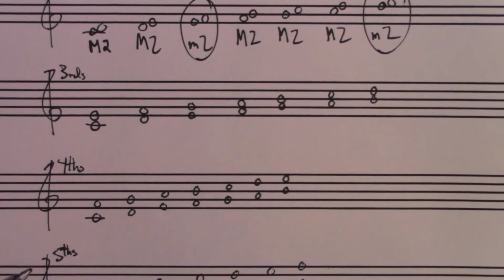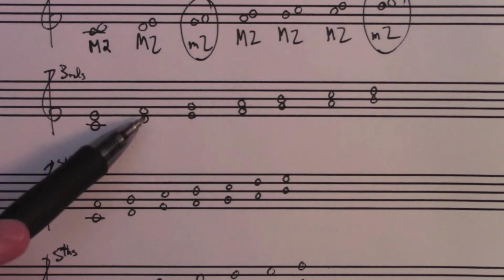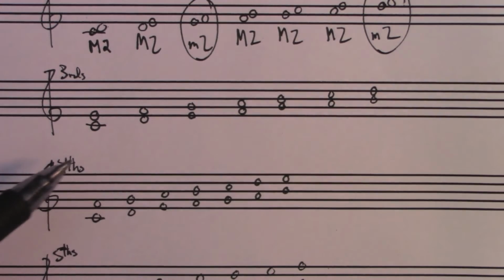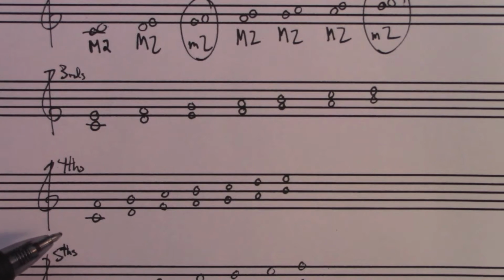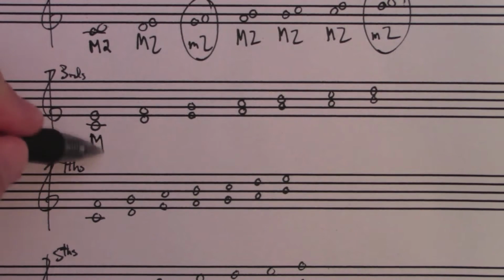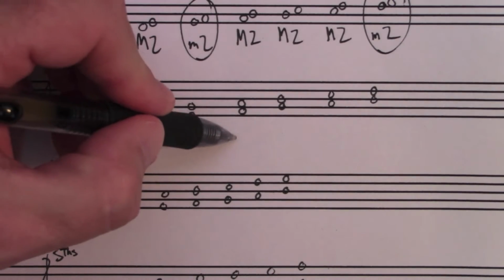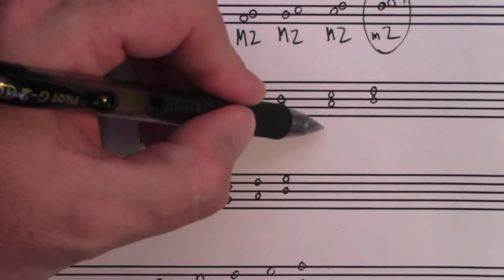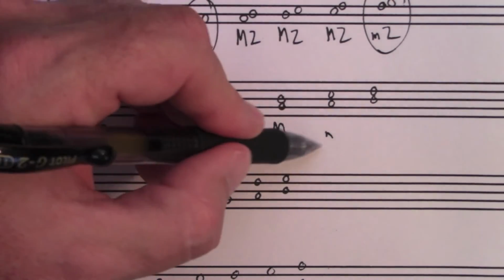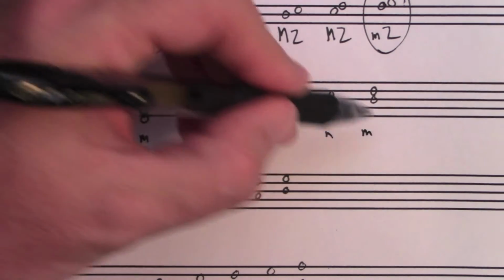I know, this is something you just sort of have to memorize, but sometimes we have to do that in life. Here are all of the white note thirds, and I'll just give them to you. We have major, minor, minor, major, major, minor, and minor.